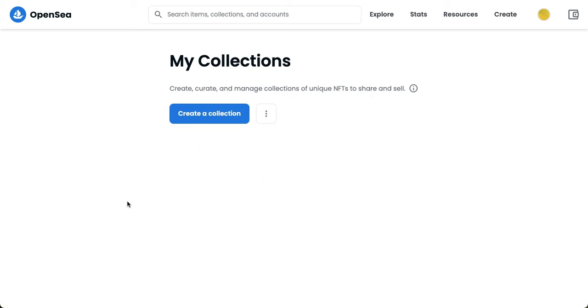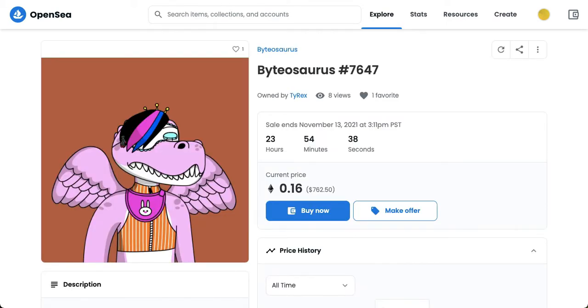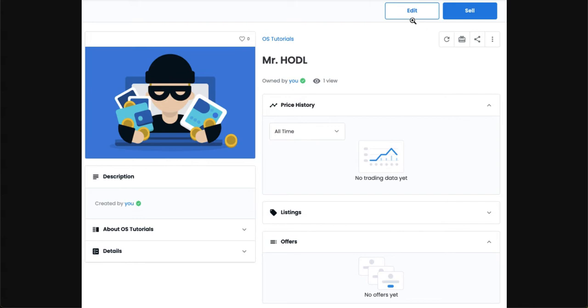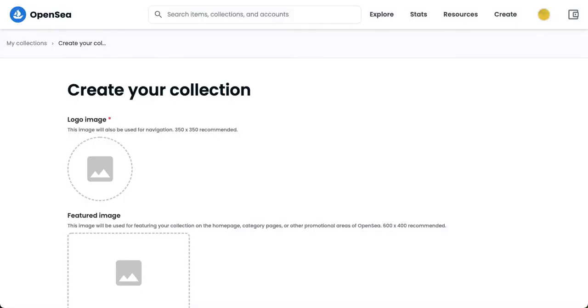Since I don't have any NFT, I will be using NFTs from other users and screenshots as well. And then, for example, this is my NFT. Assuming that this is my NFT, I will be able to see two buttons right here, which are Edit and Sell. What you're going to do now is to simply click on Edit, and then this section will appear.